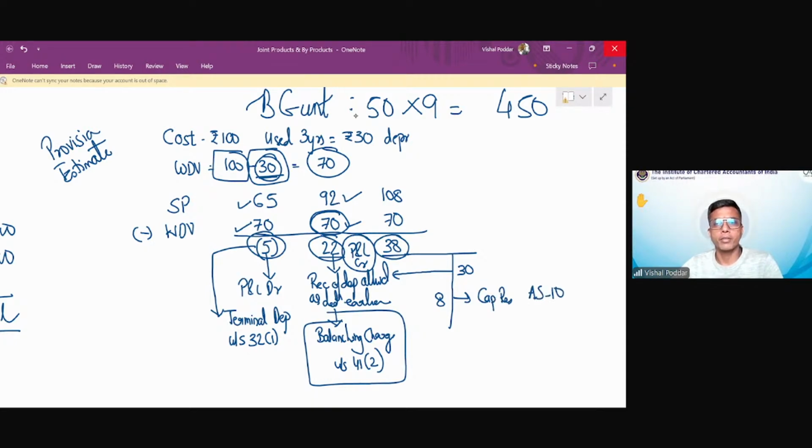Please refer AS 10. I don't remember the para number, but you'll get this. And this same 8 rupees is also referred to as capital gains. So whatever profit you earn, like in the second and the third scenario, to the extent of what was allowed as deduction earlier, it is as good as you are recovering it. So reverse it. And that is why it is coming in 41. What was the logic of 41? Expenses allowed earlier, now recovered, are treated as PGBP income under 41. So this is why it is 41. But the amount over and above what was allowed as depreciation earlier will be your capital reserve even in accounts, and the same thing will be capital gains.